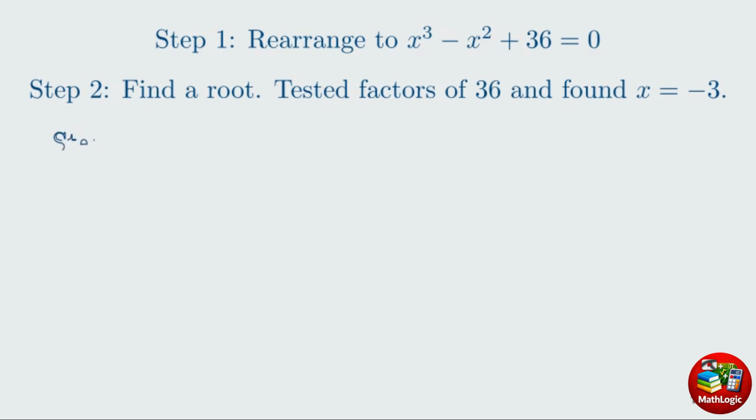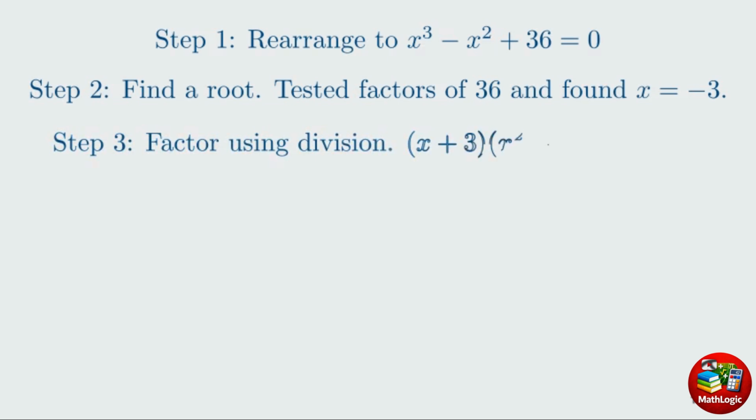From the linear factor, we got our first answer, x equals negative 3. Using the quadratic formula on the second factor gave us two complex answers. X equals 2 plus 2i times the square root of 2, and x equals 2 minus 2i times the square root of 2. This problem is a great example of how you can combine different algebraic techniques, like the rational root theorem, polynomial division, and the quadratic formula, to solve a challenging equation.